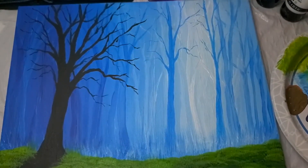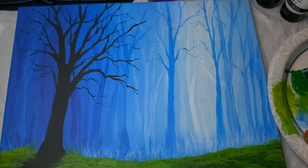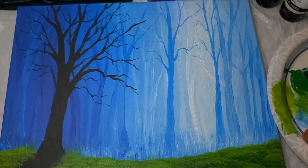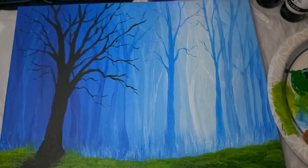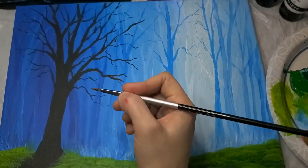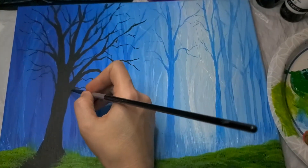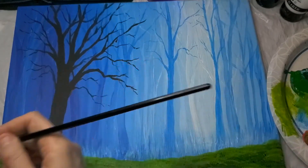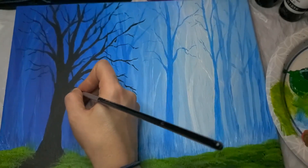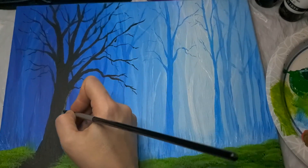I've got my grayish brown, brush wet, paints sprayed to keep them going. We're going to talk about our light source — it's over here, coming in to this side of the tree, really kind of more behind the tree. One reason I like painting that black in is you can pick up the rough edges of the paint texture on the canvas to help with that gnarly area of the tree. Make sure your paint isn't too watered down. I'm going in small, short, light strokes as I come down on my tree.